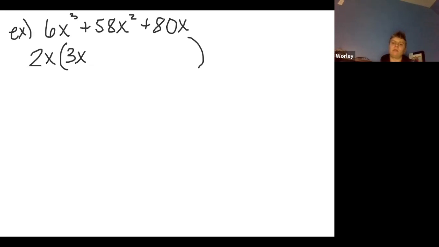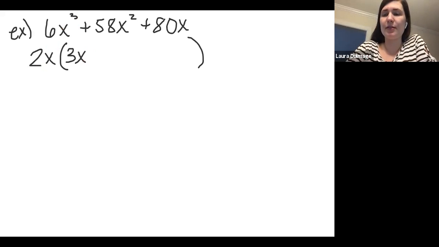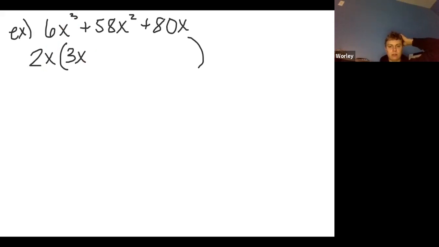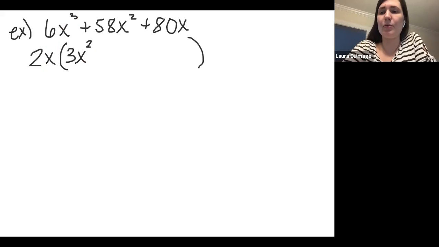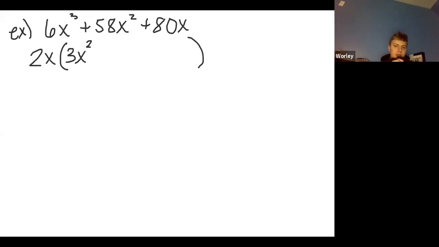I don't know, what does the exponent do again? We want to get back to x cubed. So essentially we want to add, this is an exponent of 1 here. And so we want to get back to 3 through addition, because that's the properties of exponents. So x times x to the what will get you back to x cubed? X times x to the second. Yeah. So when you multiply powers, right, x to the first times x to the second, you add your exponent, so it gets us back to x cubed. Yes, ma'am. Okay, how about our next term?